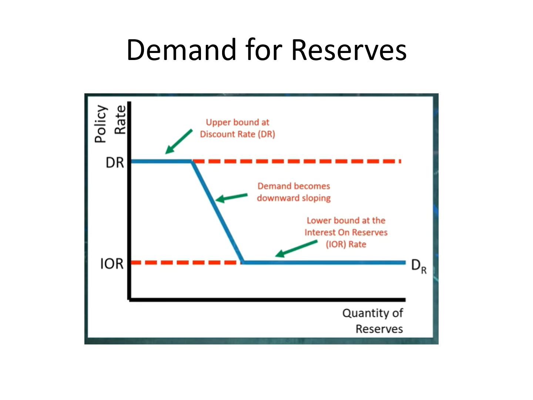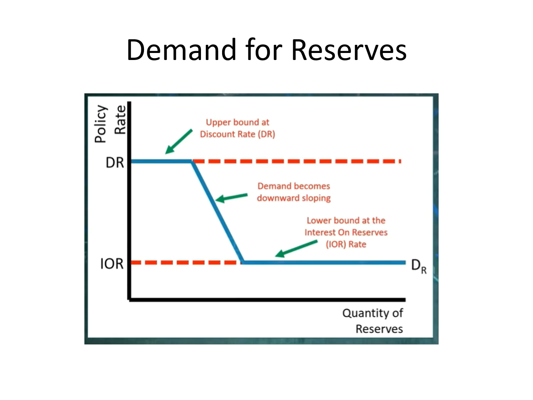The upper bound of the Fed funds rate is horizontal at the discount rate. The discount rate sets the upper bound for the Fed funds rate because it's the rate at which banks can borrow directly from the Fed's discount window as a backup source. No bank would pay a higher rate in the private Fed funds market than what the Fed offers. The discount rate acts as a ceiling on the Fed funds rate. The next segment of the demand for reserves is the familiar downward sloping segment. And then the demand for reserves turns horizontal again at the lower bound.